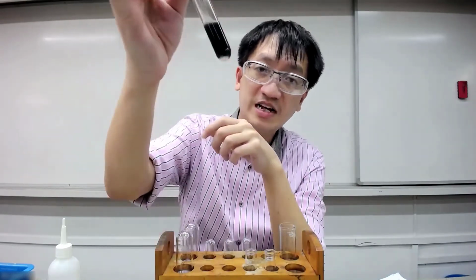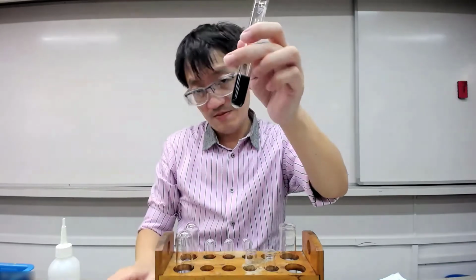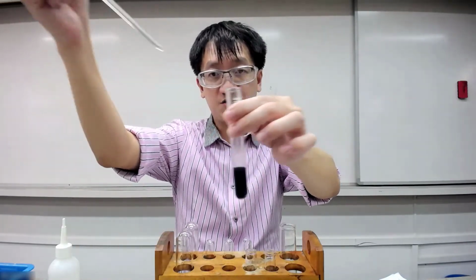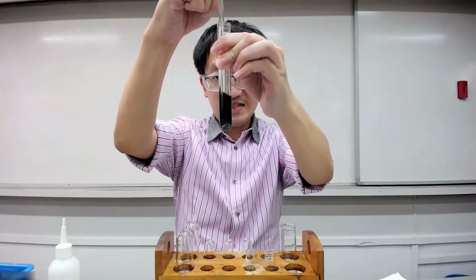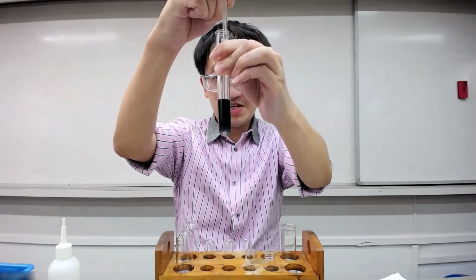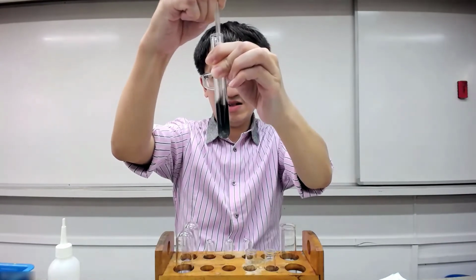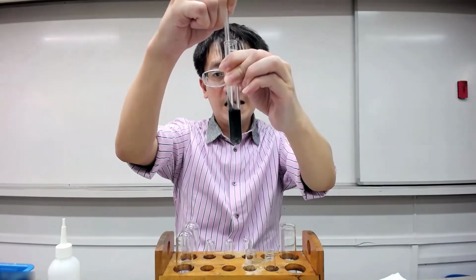Of course, you can argue that the white PPT is below, I can observe. I mean, if you are sharp enough, of course you can. Let's say I have a glass rod here. So if I stir, and then I observe that the PPT sort of dissolves in excess, that's fine. But you also need to take note of one thing.